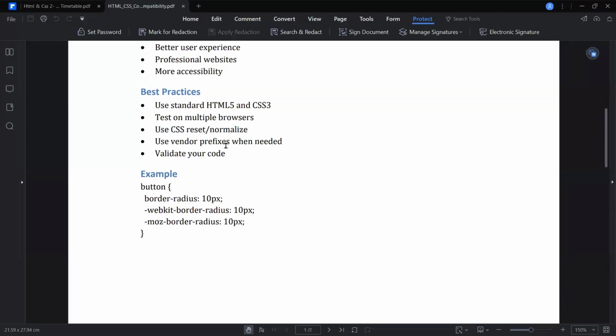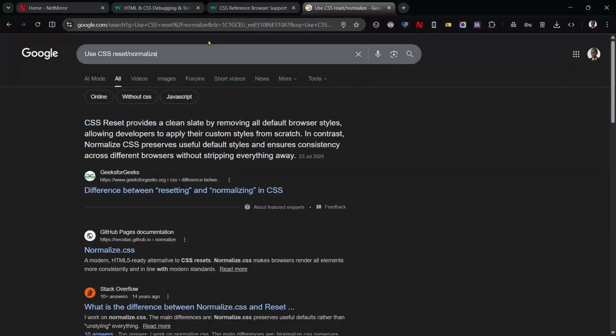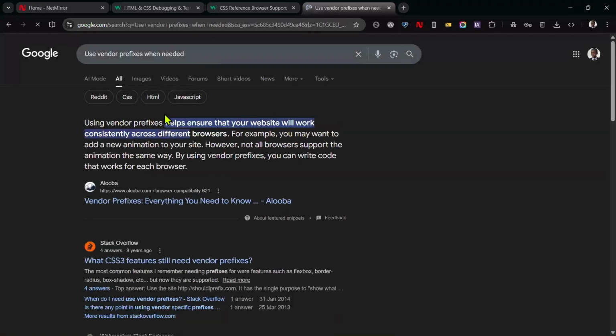And use vendor prefixes when needed, right? Use vendor prefixes when needed, especially in CSS, when you are dealing with some of the naming, because I think it's the naming.